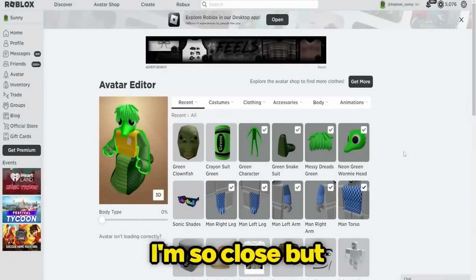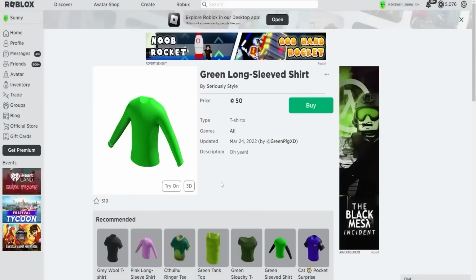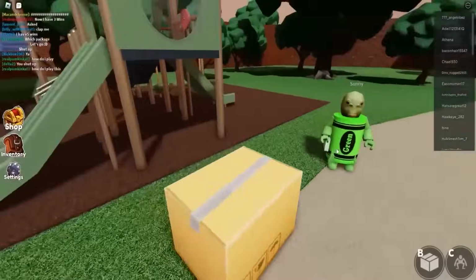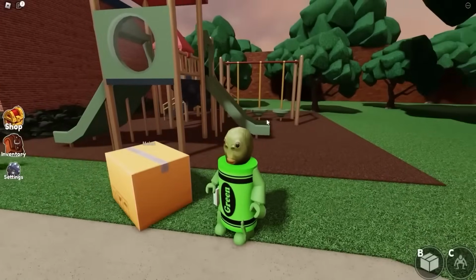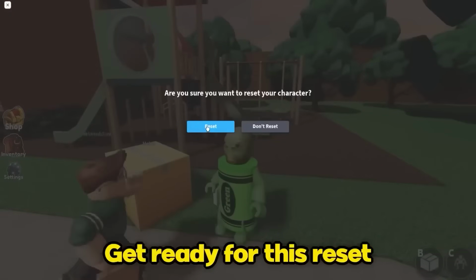I'm so close, but I just need a shirt. This should work. Perfect. Melon, you there? Yeah, where you at, Sonny? Bro, you still look hideous. Yo, chill. I was about to transform. Get ready for this reset.